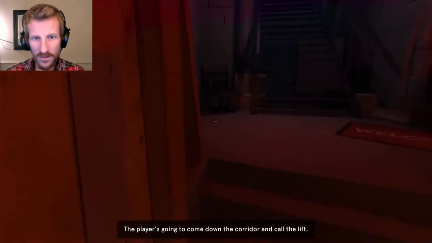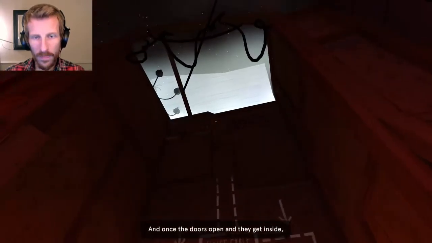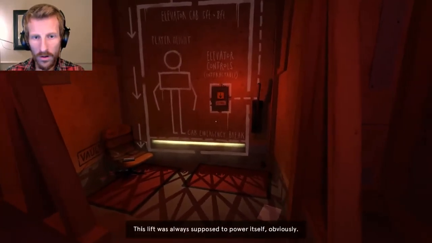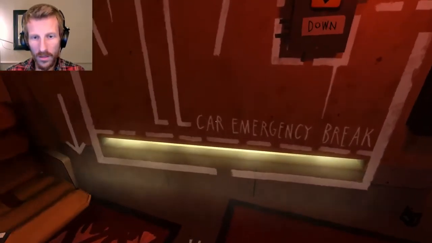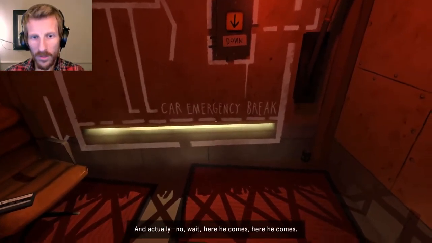The player's going to come down the corridor and call the lift. And once the doors open and they get inside, they're going to press the down button. When that happens, all you have to do is pull the lever on this side. This lift was always supposed to power itself, obviously. Oh, look, this is just a hangover from rehearsals that nobody got round to replacing. Besides, it's fine. We've got plenty of time. Here he comes. Look, watch this.